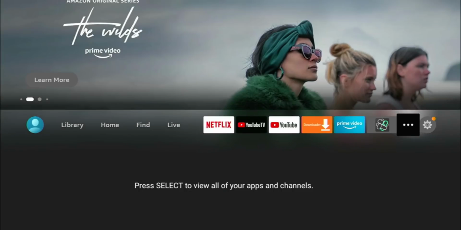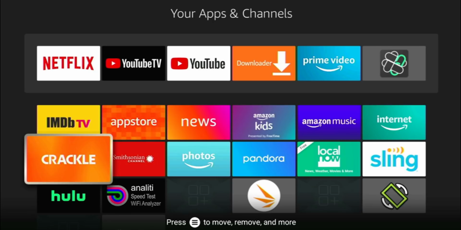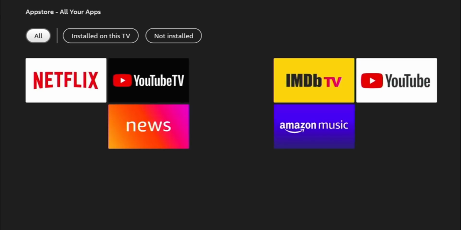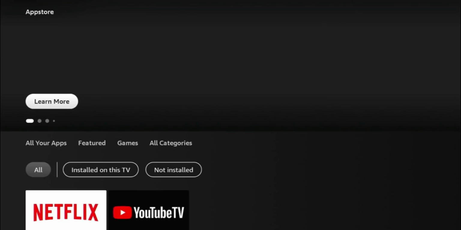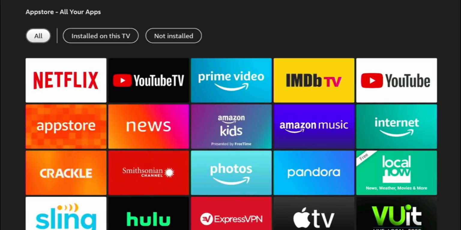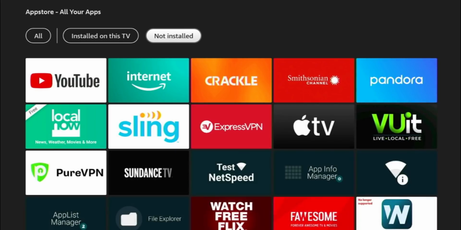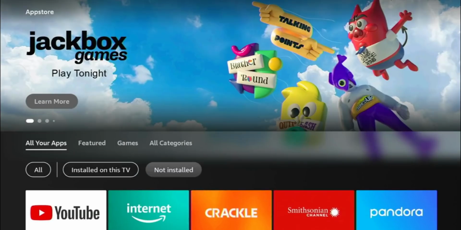So let's go back in, and you can also, if you don't have an application, you can get into more apps. So you can see it has some recommended apps right there. But if you go to all your apps, so also important to notice up top is that you have three menus here. You have all applications, you have apps that's installed on this TV. So these are the local applications, as you can see there. And then you have apps that are not installed, but it might be in your Amazon cloud or something that you've used in the past. So you have those right there, and you can easily install any one of these.